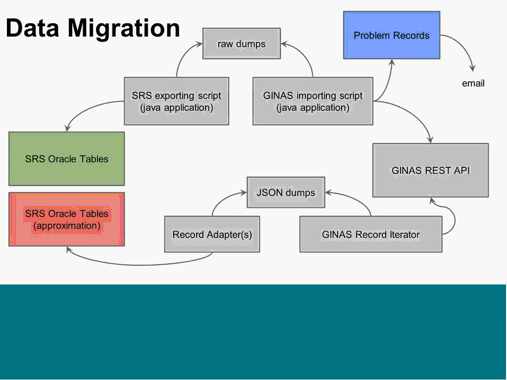The script takes things to the API, as you can see. Then the current validation round trip that we do is we iterate through the API, then also round trip to get back out the JSON dumps after they've already been put in, and we have a record adapter which will try to re-approximate the tables that they had. The whole point of this is to do that full round trip to make sure no data has been modified, or extensively except improved upon, entering into the new system.